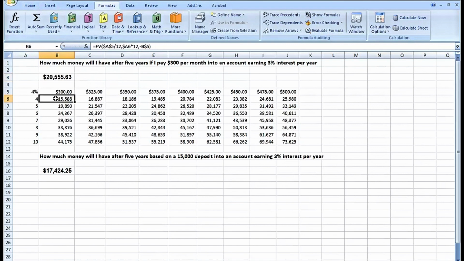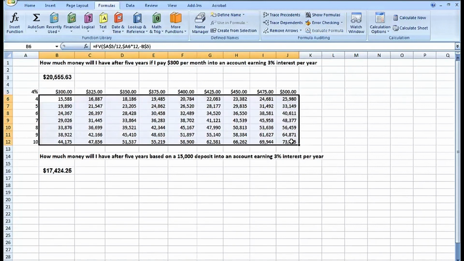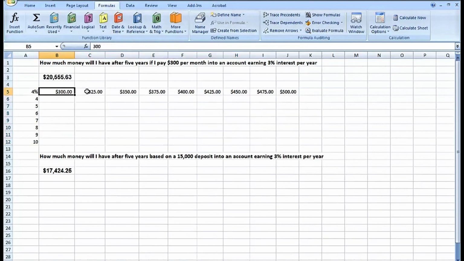And let's say in the example here, you don't have a choice on the rate. Now, 4% is probably too optimistic for some of these numbers, but still, what if we wanted to build a grid here showing what will happen if we put in $300 and $325? What's going to be the variation here? Now, the numbers here are already in place, but let's show how to create these. And you will make your own judgments as to what kind of variations you want here. If you want to do this every $10, just to show what it might be like here, it's every $25. And this represents the years here.